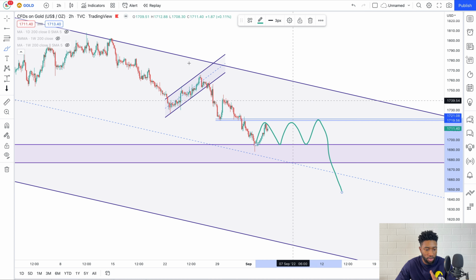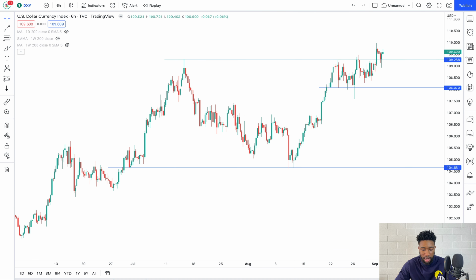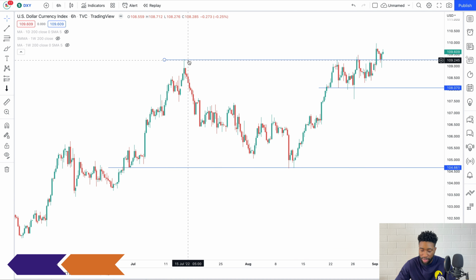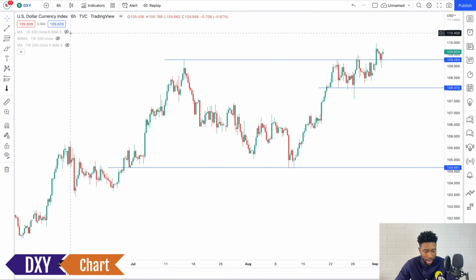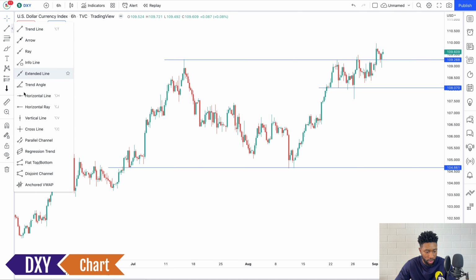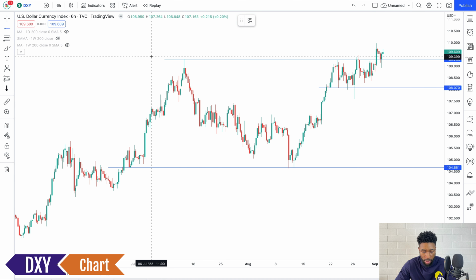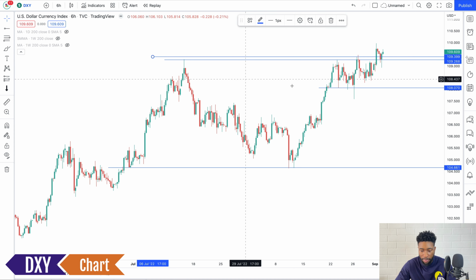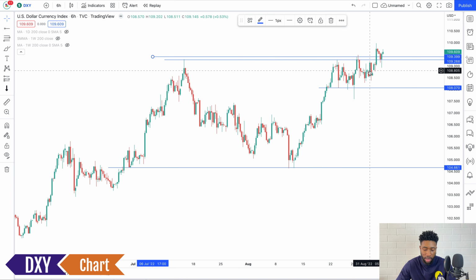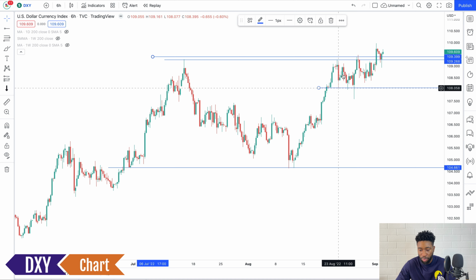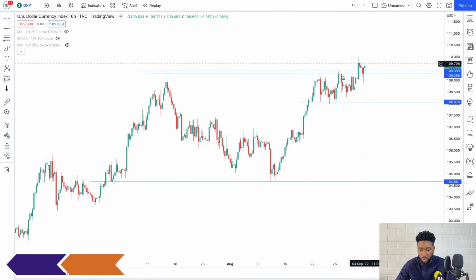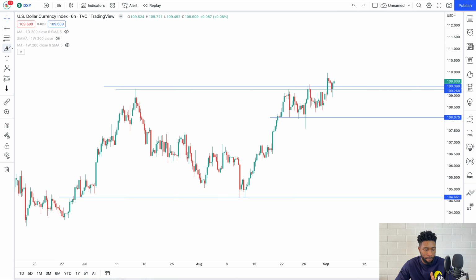So I'm going to go over to the dollar strength index right now for us to see what's happening over there. This is currently the short-term all-time high. We actually broke this level last week. So I'm just going to mark this level, okay? This is our all-time high. We had this consolidation at the all-time high. This is some sort of bullish flag, and we had a massive breakout, a retest, and now price seems to be gearing for more bullish moves.